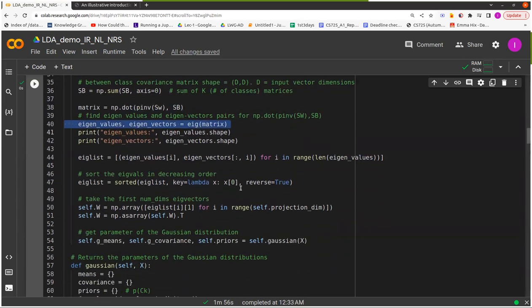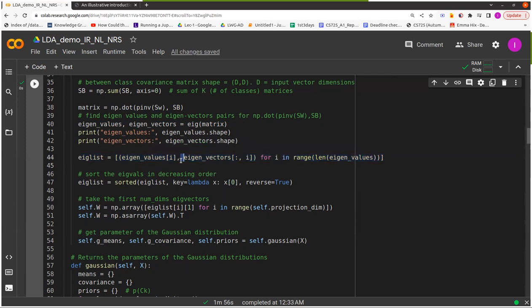So now remember that the step after this eigenvalue decomposition is to find the eigenvectors corresponding to the topmost eigenvalues. So since here we are requesting the LDA class to fetch us the top two projections, remember the projection dimension is 2. Therefore, we want the eigenvectors which correspond to the highest two eigenvalues. So for that, what do we need to do? We need to first take all the eigenvalues and then sort them in reverse direction.